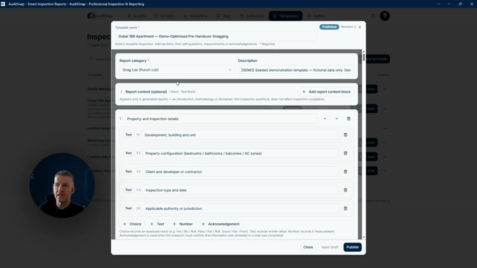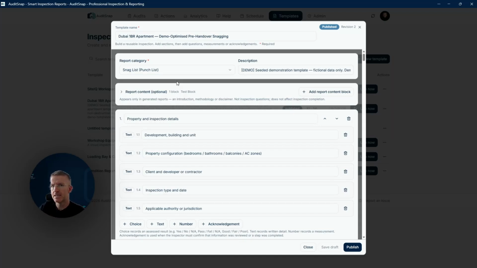What we can do in here is put in content blocks. The content blocks here can contain introductions, methodology, any fixed kind of information set that you might have. Maybe building regulations in the local environment, maybe disclaimers, methodology, insurance details, whatever it may be. You can inject those into every single report that you do, but you only have to do it once. Do it in your template and it'll appear in your report.